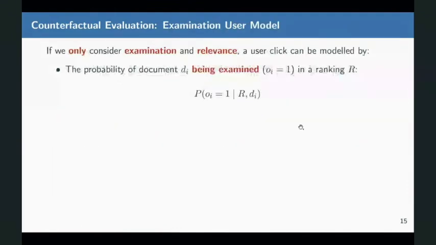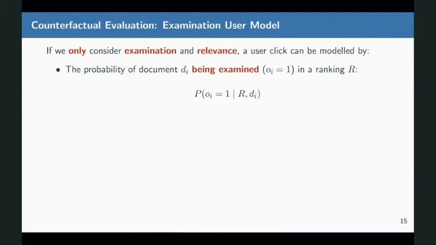All right, so what I'm going to do is mathematically describe the problem and the solution. If we understand exactly how bias affects our metrics or metrics estimation, we can correct for it. And this is the main idea of counterfactual evaluation. I'm going to simplify the situation, of course, because we have to make some assumptions, and we do that by separating examination and relevance. So first we have the problem.